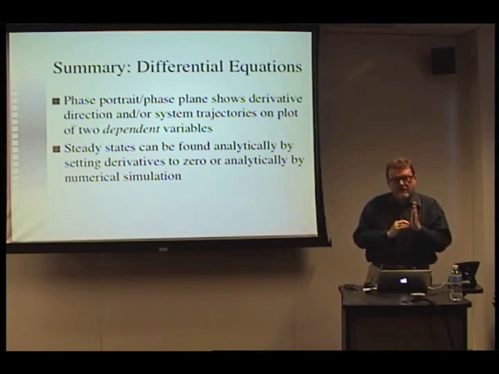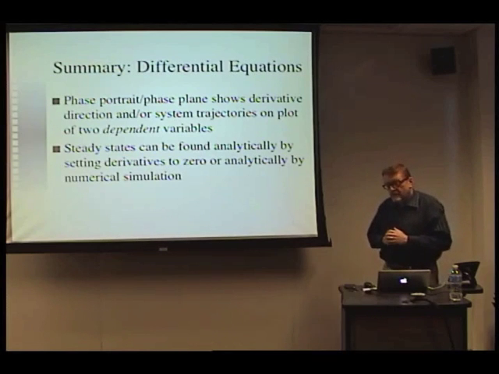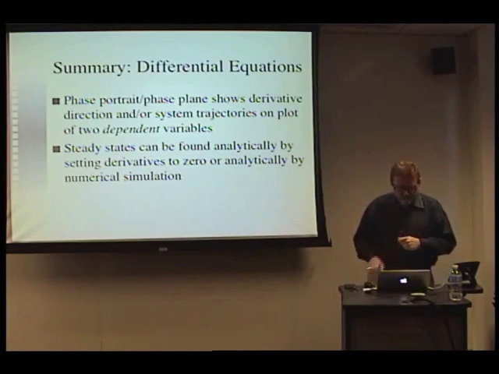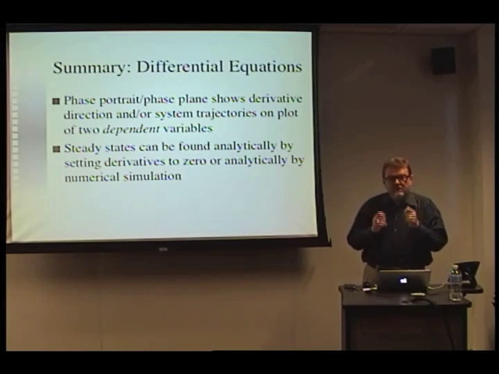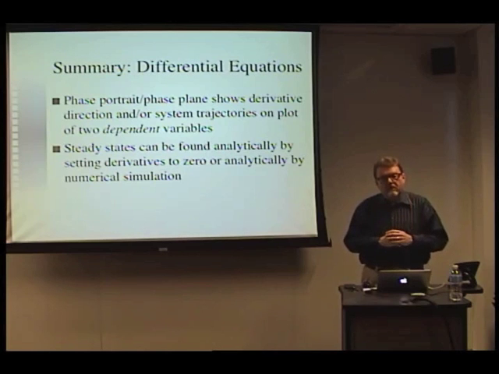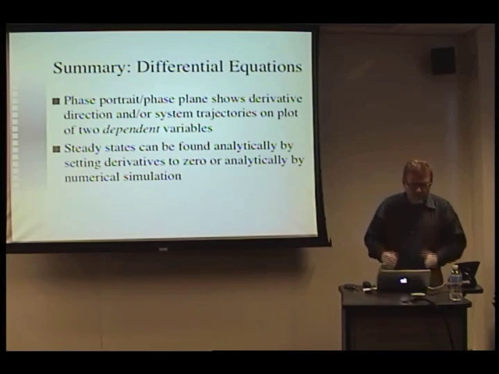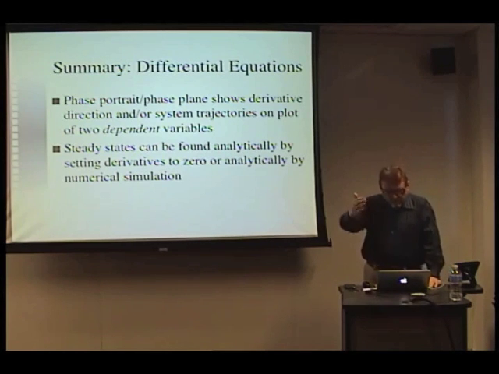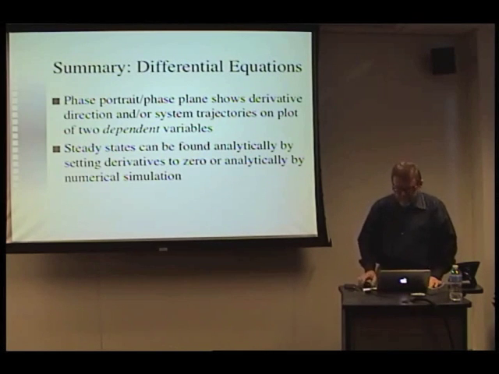It's describing the behavior of two of the dependent variables versus each other. And of course, if you have a system that only has two dependent variables, that's very good, because you can plot both of them directly. If you have a system that has more than two, then you have to sort of hide some of them, and we're going to see some examples of that later. All right, and we'll stop there.